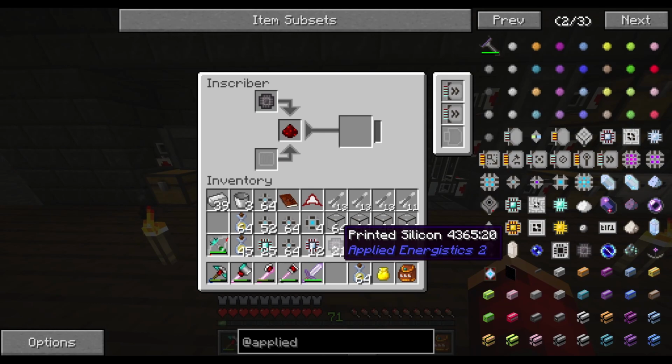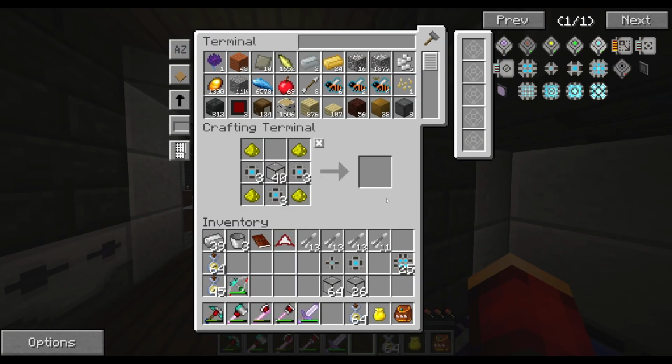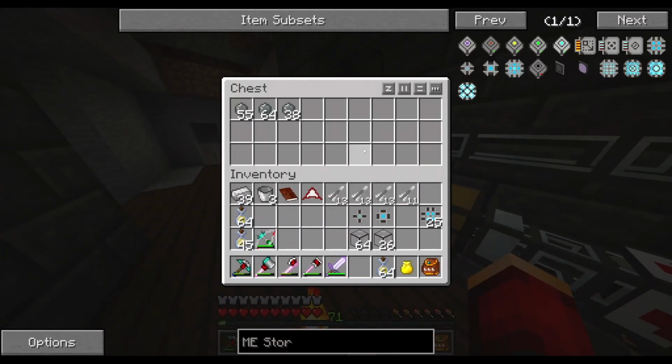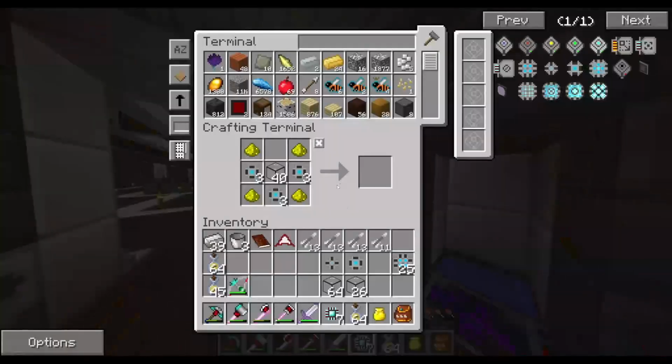And I do want to get rid of this extra stack. Well, I'm going to get a bunch of these calculation processors made up, and then I will be right back. Alright, and we're back. So now I'm just going ahead and finishing up the 16K modules. Oh, that's the silicon. We do need some more of the engineering presses. Hopefully we have enough.